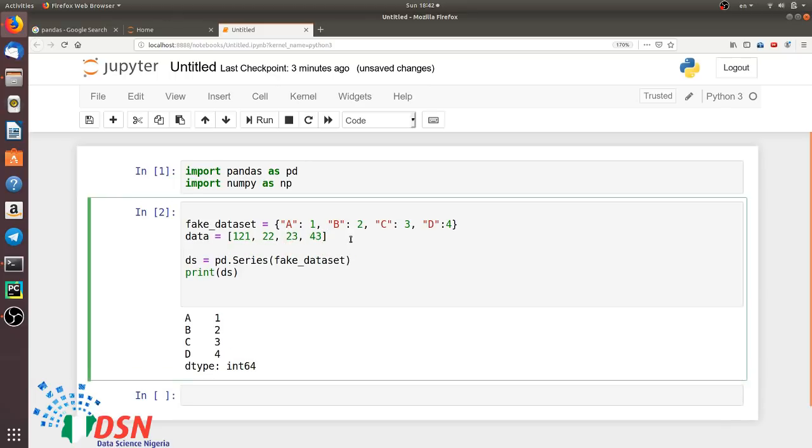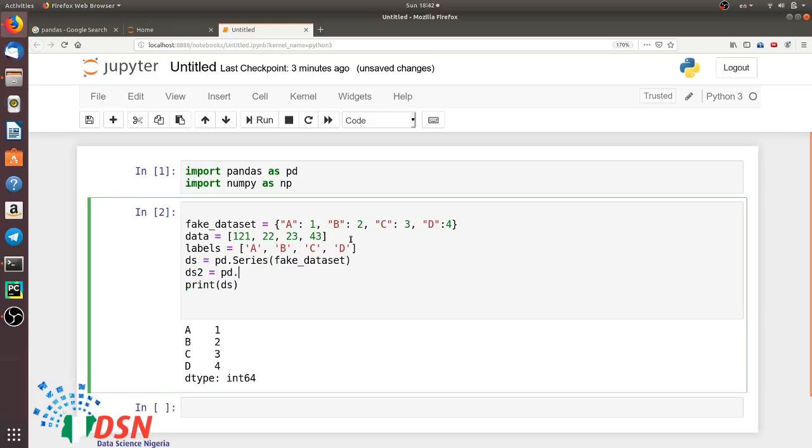Okay, and the labels are A, B, C, and D. Okay, you could pass the data, actually this data is an input argument of Series, and we want the data to be equal to data, and the index is labels.